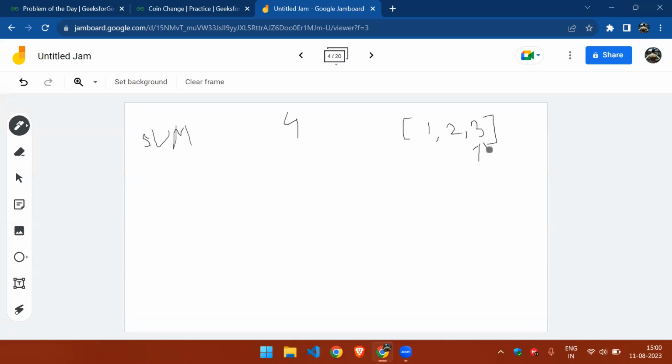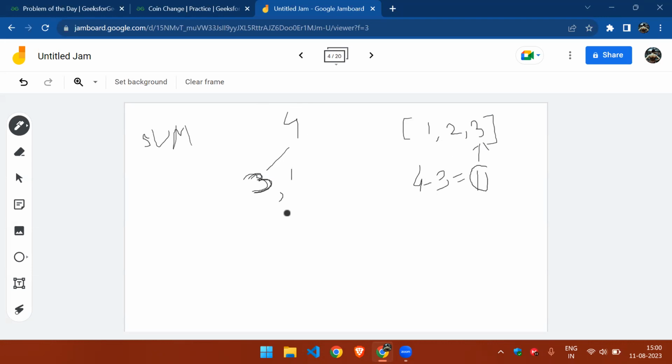We check, can we make any combination with this 3 in order to get a sum of 4? So we can take this 3. When we take this 3 coin, we are left with sum 1, because 4 minus 3 is 1, right?